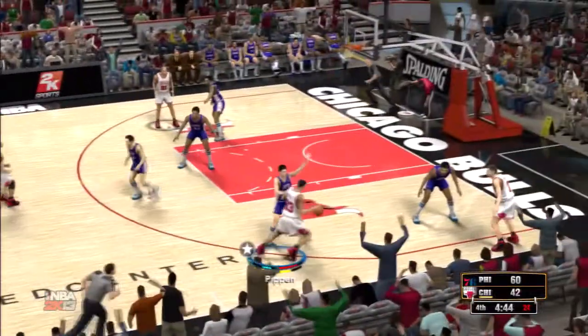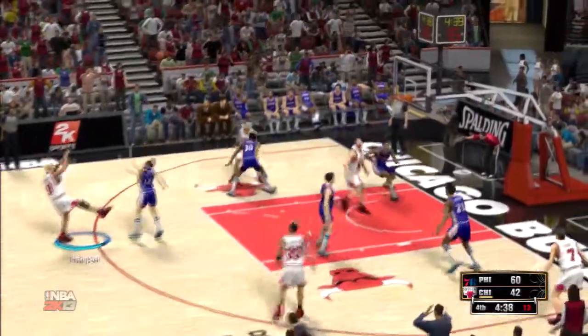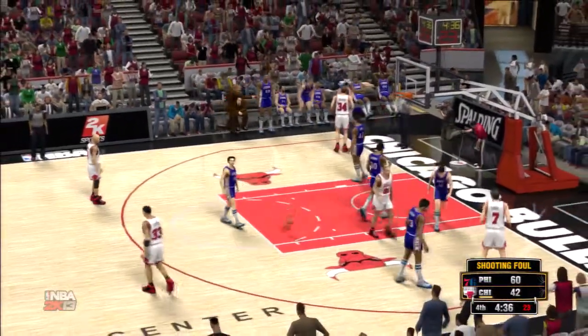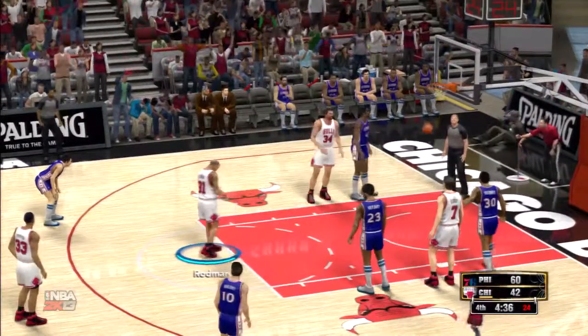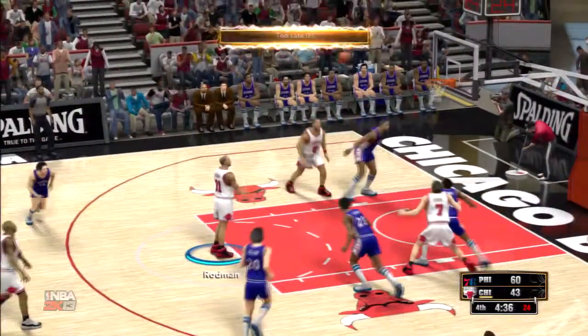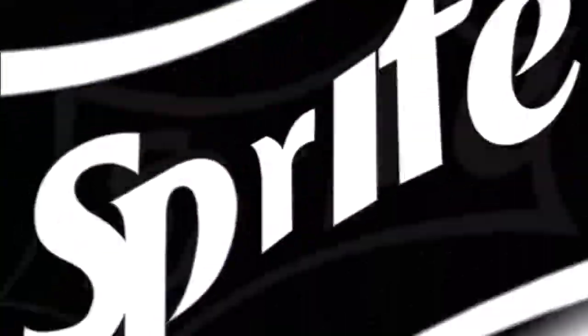Wellington to Harper to Pippen, dribbles across court. Pippen passes out to the three. Rodman gets the rebound, it's a shooting foul, and Rodman goes to the line for 2. Rodman, the first free throw, he makes it. Rodman, the second free throw, he misses it. And McGinnis gets the rebound, and Collins dribbles up court, and he passes it. That was a beautiful dunk.